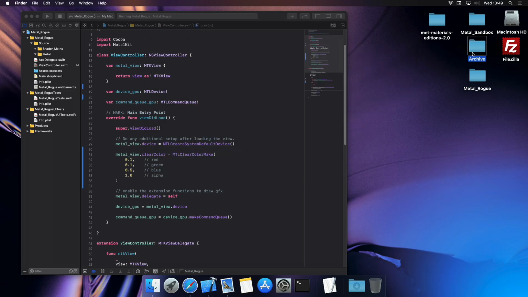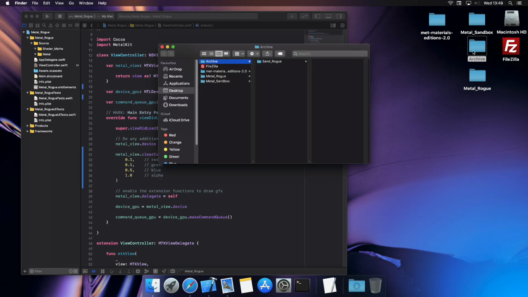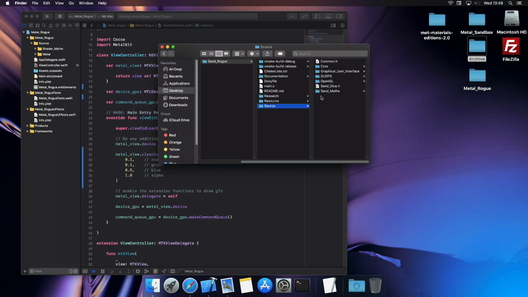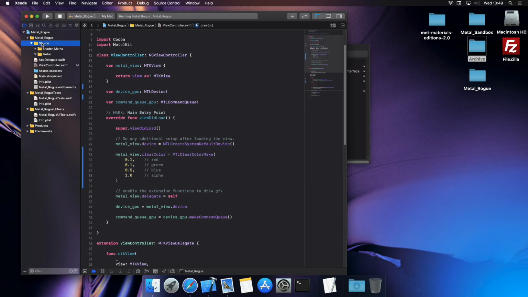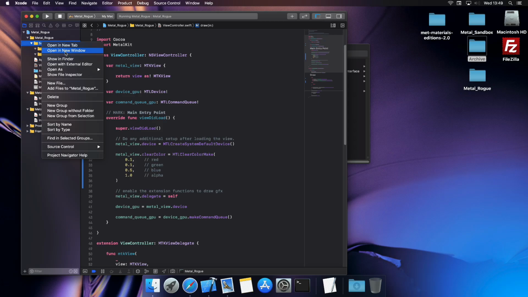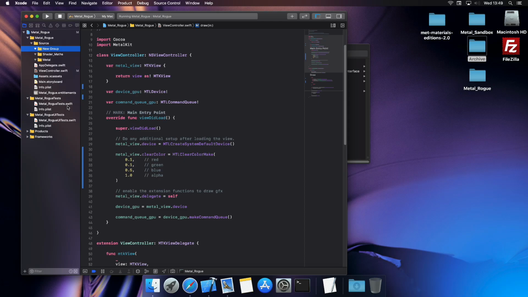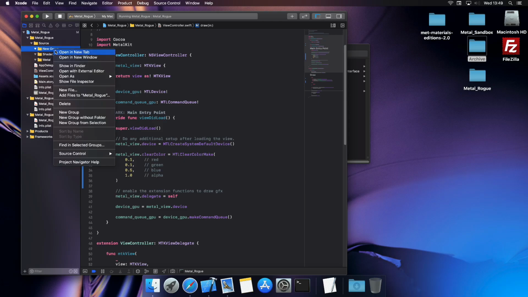I don't know why I just did that. Where is source? So graphical user interface is going to be one as well. This new group thingy, I am positive it doesn't put a real... how do I rename it?